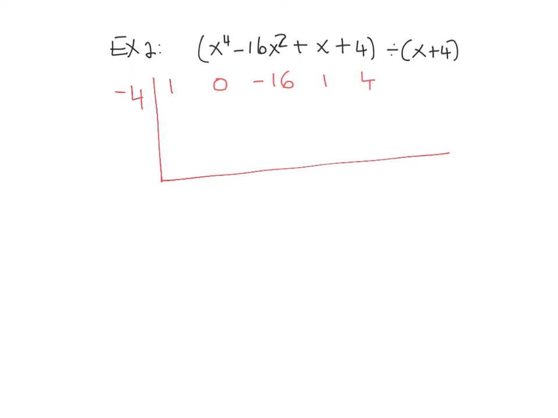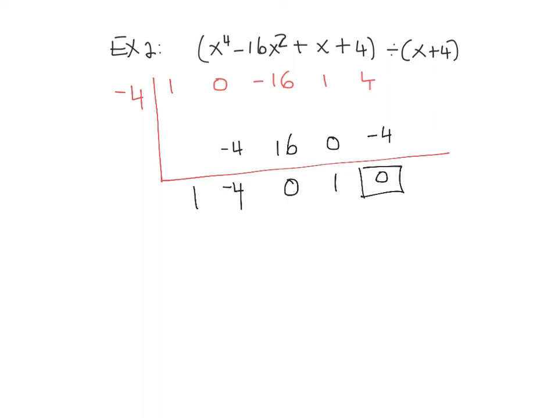So this becomes 1. So negative 4 times 1 is negative 4. So I have negative 4 there. So this becomes 16. So I add that, I get 0. So this becomes 0, 1, and this becomes negative 4. That becomes 0. So I need to highlight my remainder there. It's 0. Then all I need to do here is to write my equation.